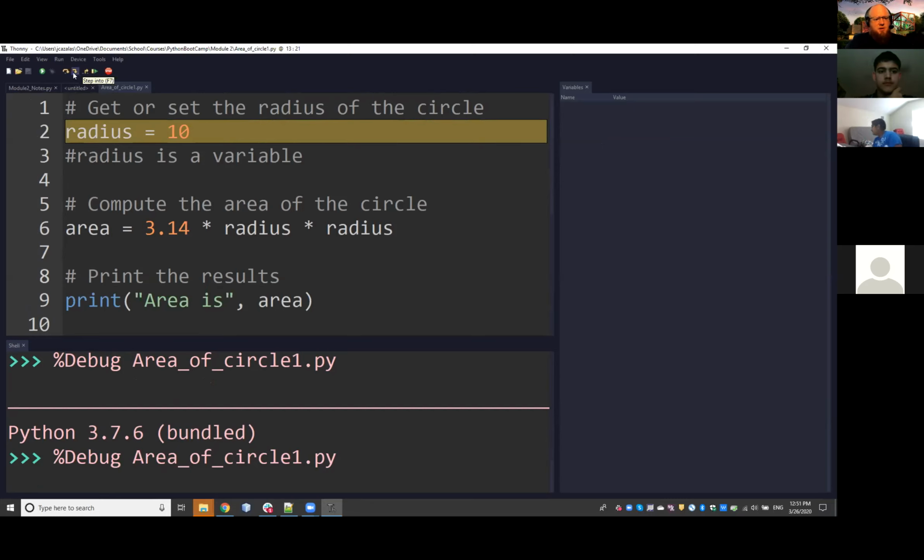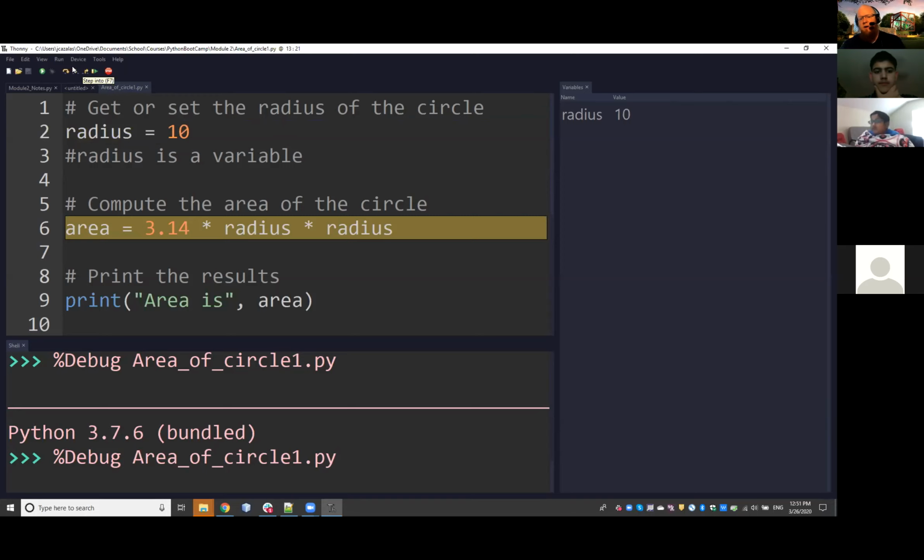So there's other options up here where it says step over or step into. And I'm going to click step into, which is really also F7. So if I click step into, it's going to run that line of code, but it's going to look at every single part. So watch, it says, well, I see that there's a 10, and I see you want me to save 10 into radius. And so now it created that variable on the right side of my screen where it says radius.